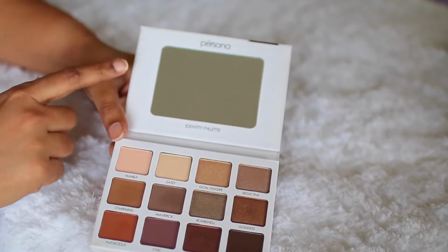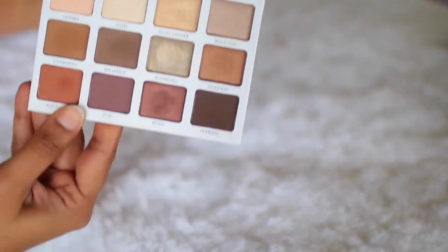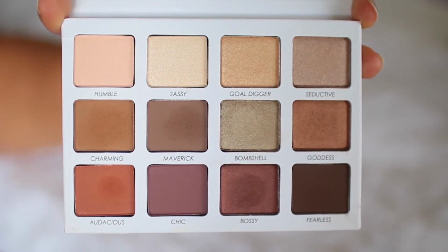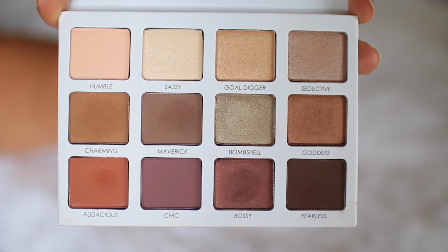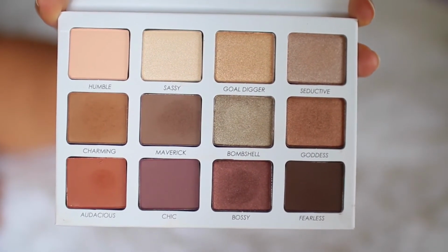So you do get a mirror with this particular palette, and you get 12 beautiful shades. You get 6 matte shades and 6 satiny shimmery shades. And I like that she has the name written right below the shade, so it's easier to reference back.